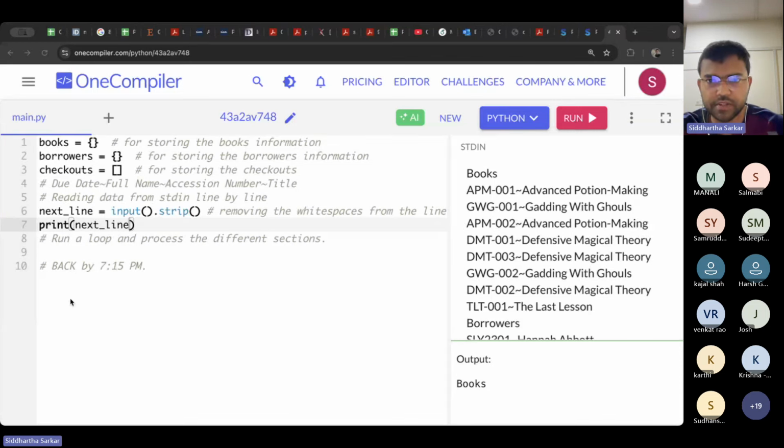What is the issue they're facing? Is there anybody who could print the input data line by line?